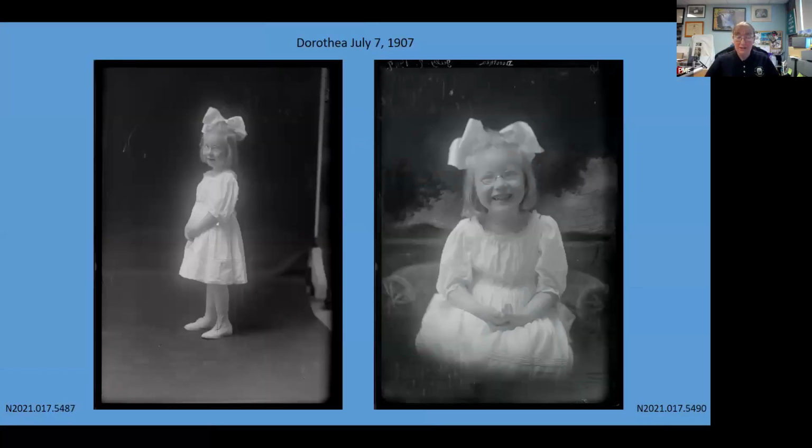Another challenge we face as we go through the collection is that the collection was not as organized as we thought it was when we started scanning. When we started scanning, we realized that many photos that had been taken as a series had been broken up over time with how they were stored, and they've been separated. Sometimes now that we look through the scans, those photos have only been separated with a few photos in between them, but other times they've been separated by up to 50 to 100 negatives.